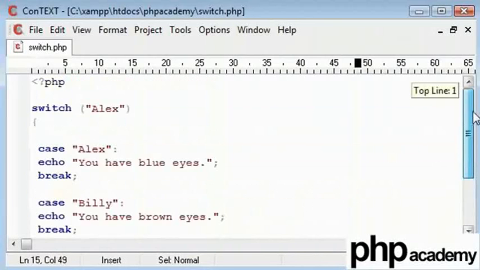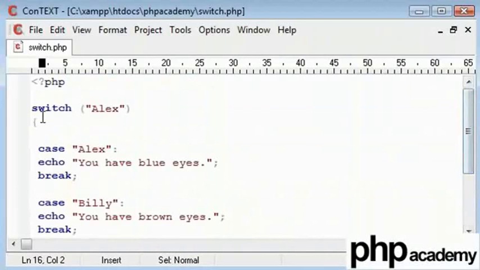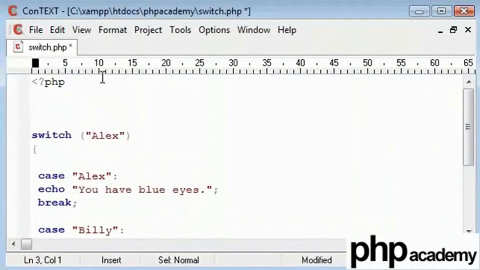Okay, so we have got a switch here. Let's give it a go. Now I'm going to replace this Alex here with a variable to build our program. So I'll type name equals, and I will let you decide that. Then I'll say name here. So you see, this is how we incorporate a variable here. You should know how to do that by now.